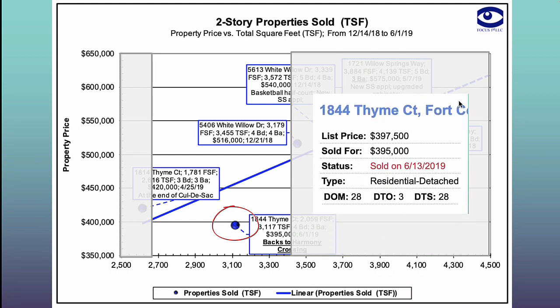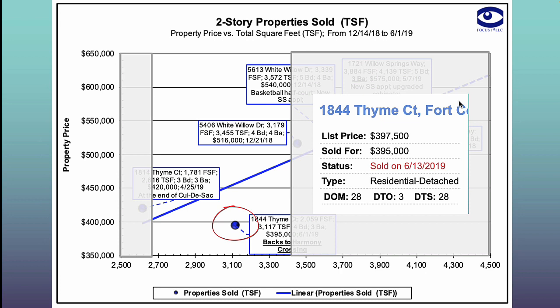This property, because it was compared to homes outside that neighborhood, listed for $397,500. It sold for $395,000, so slightly less than the list price. But look at the days to offer. That DTO is the days to offer. It basically went into contract within 3 days of being on the market, which is almost instant. It went under contract, and it actually undersold because it was listed incorrectly, listed way below what we call the market trend for that neighborhood.